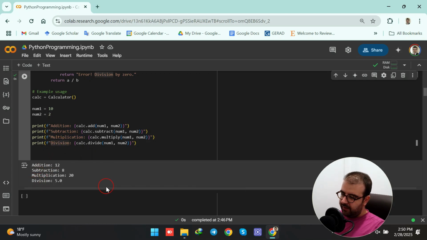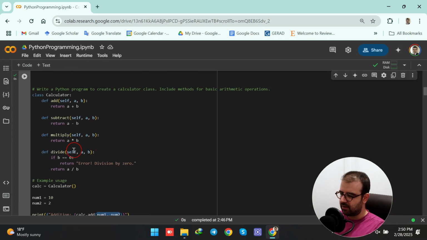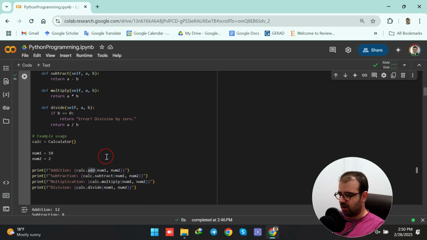Then I use this cal object to access the add function, the subtract function, multiply function, and divide function. And you see that in parentheses, I am passing 2 arguments. Why? Because we needed 2 arguments, a and b, for calling these functions. So whenever I call one of these functions, I must have 2 arguments.